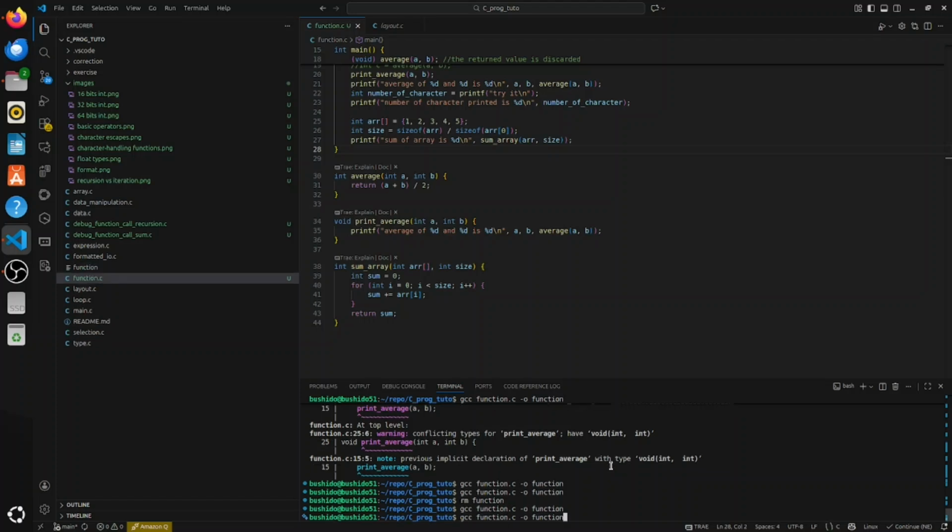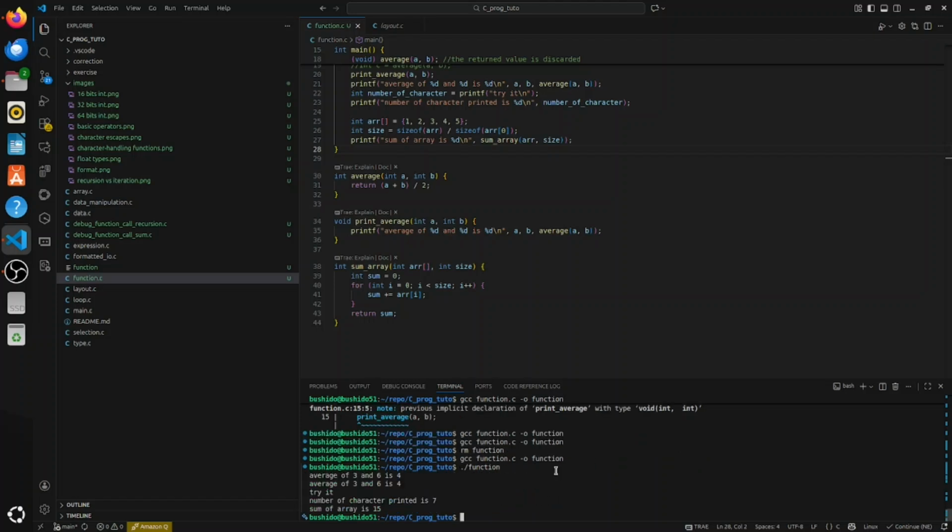So sum of I is 15. Okay, 1 plus 2 is 3, plus 3 is 6, plus 4 is 10, and plus 5. That is the purpose of this function. That is the calculation. It returns the sum.